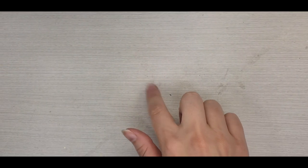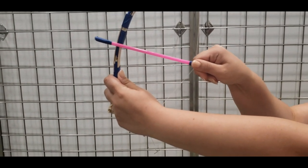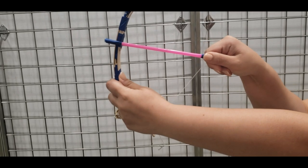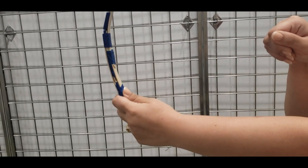And welcome to a grab and go put on by me, Christine, the teen librarian at the Jones Creek branch of the East Baton Rouge Parish Library System. Today we will be making a bow and arrow set.